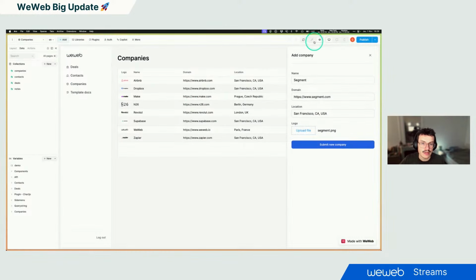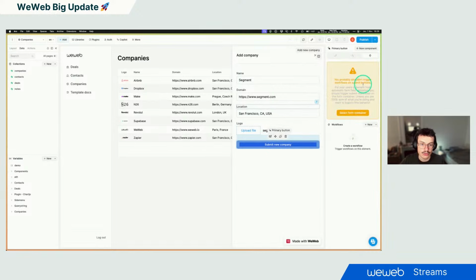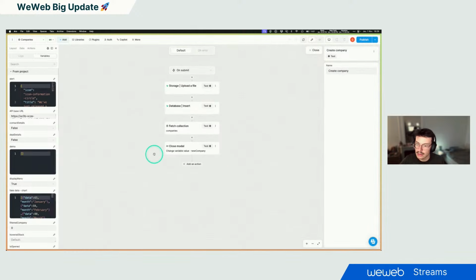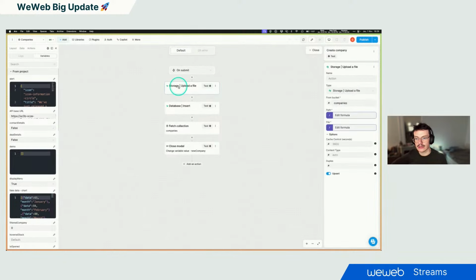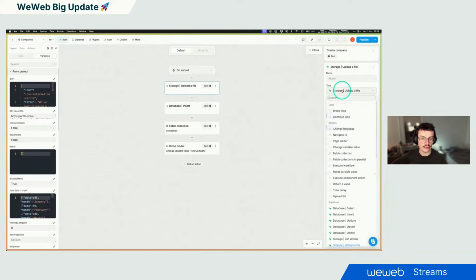And now let's see what's happening under the hood. Okay, so the first thing I'm doing is actually use one of our new no-code actions to upload a file to the Supabase storage.